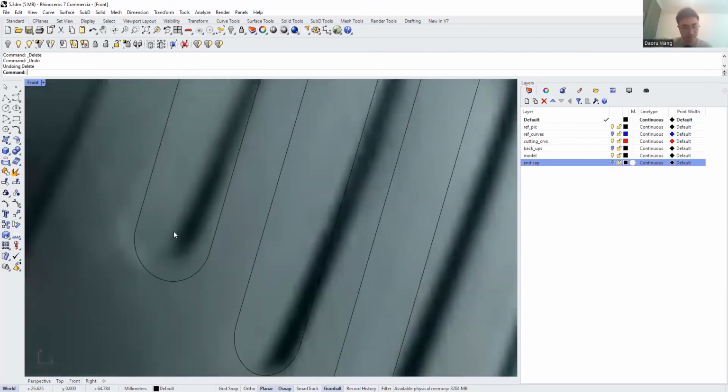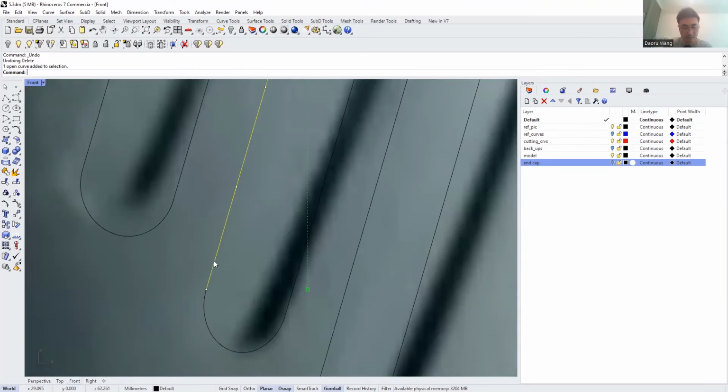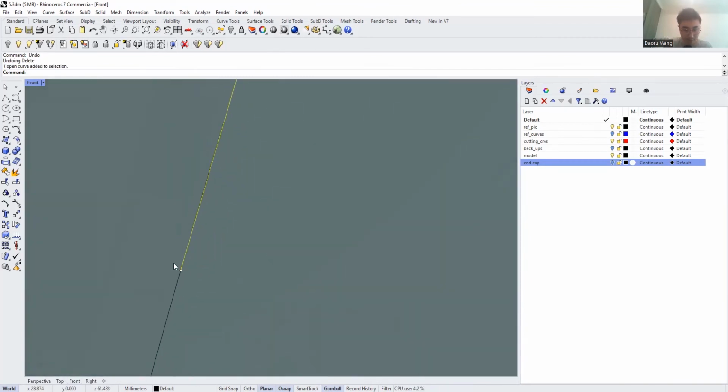Yeah, this looks fine to me. Actually, I'm going to keep it. And let's zoom in here and see what's the condition. As you can see, since we didn't find the perfect tangent, there are some parts that are overlapped, and so on and so forth. So what I would just do is delete that part, or I'll move that curve right here.